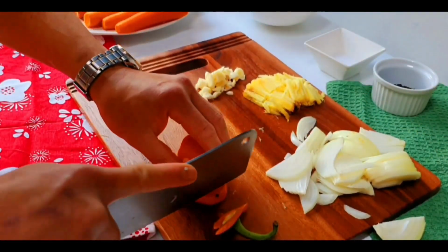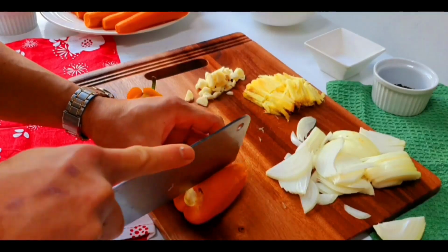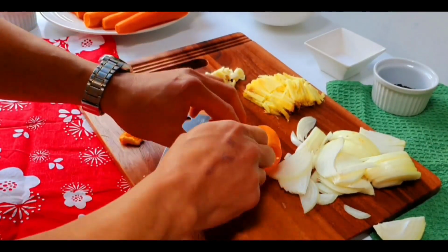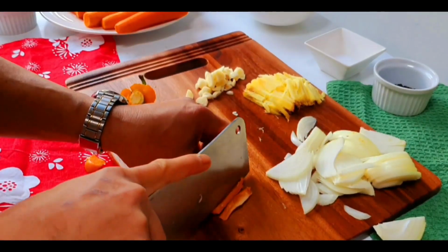Followed by our bell pepper. Just make sure to take off all the seeds from the bell pepper and start cutting it into thin slices, same as the others.